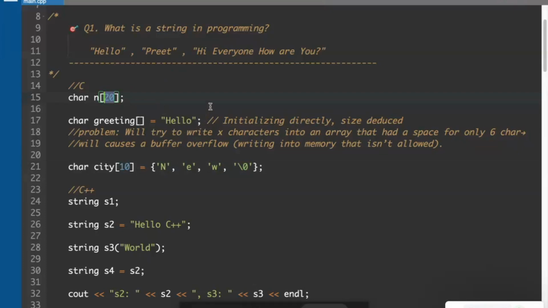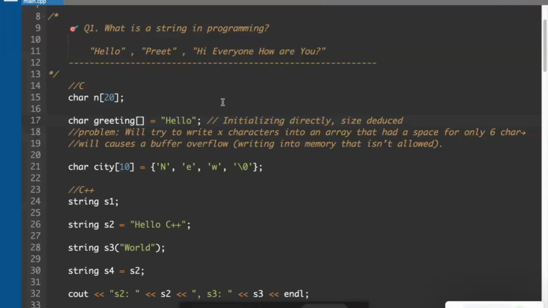Now the second initialization, where we have named our character array as greetings. Here we are letting the compiler automatically count the size, so the array will be of size 6, where 5 letters plus a null terminator at the end.